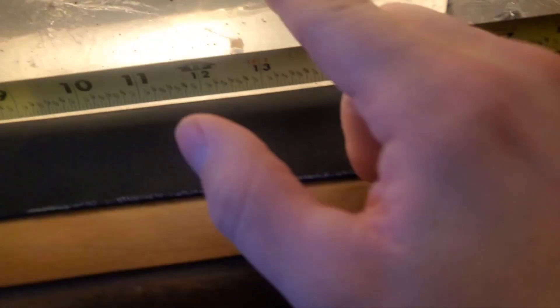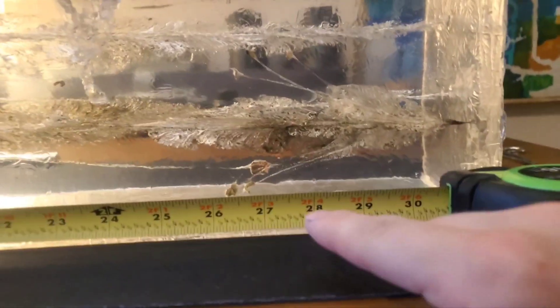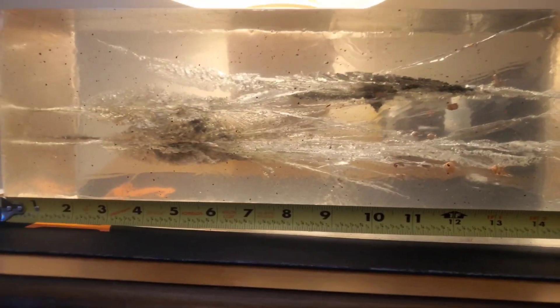You can see one shot at the top, one shot to the side, and there's another one right there. The bullet opened up about an inch and a half, then the petals separated at about seven inches, and the base had a smaller wound channel and stopped in the second block at 27 inches. For comparison, the 150 grain Federal Trophy Copper I tested earlier had a beautiful mushroom and held that wound channel through the whole block. The cavity back is definitely bigger in the beginning with much higher impact velocity, but once it shed its petals the wound channel got smaller.